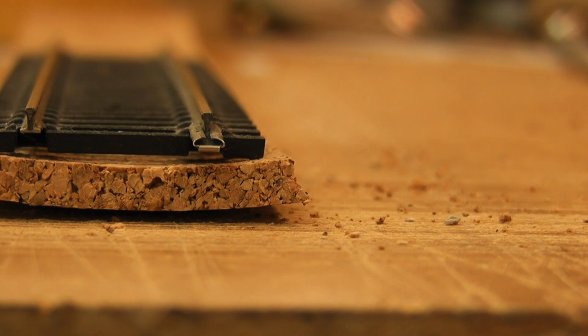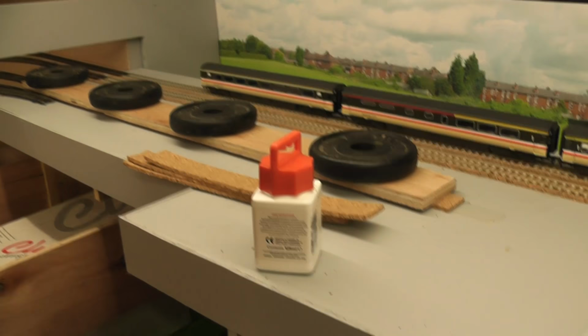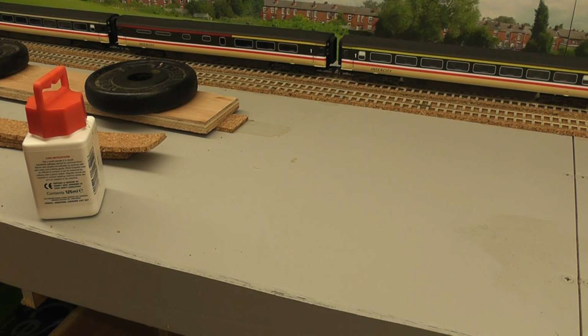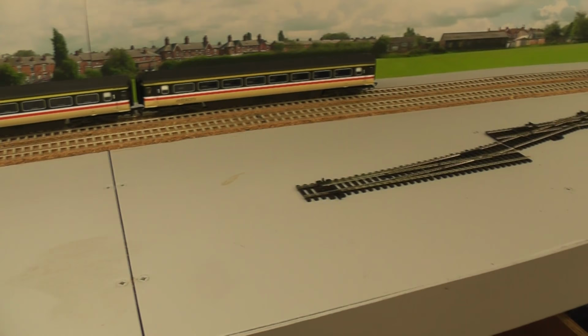This whole board is going to be where the station is, and on the relief lines that we're now laying, I'm going to have a little bit of point work towards the end of the station, so now is a good time to double check exactly where I want to put it, because once I've laid the cork down, I don't really want to tear it up because I end up realizing I've made a mistake.